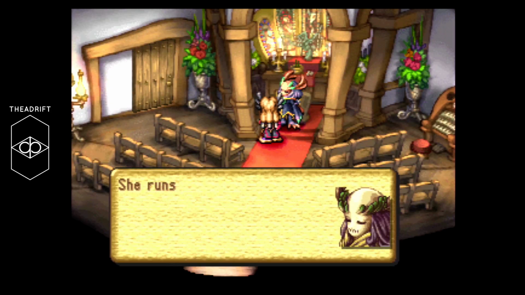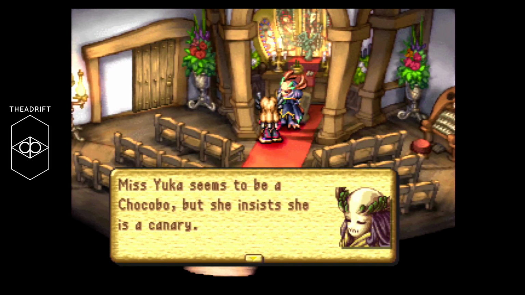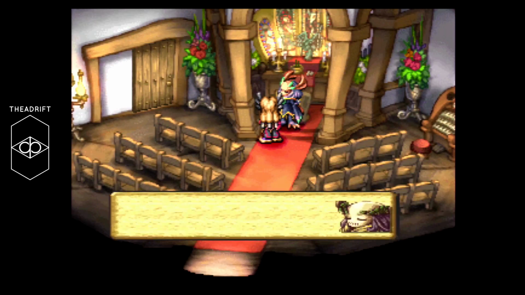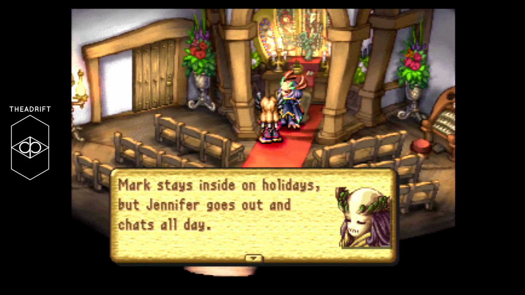Let's talk about Miss Yuka. She runs an inn and becomes upset if she's not called Miss. Miss Yuka seems to be a chocobo, but she insists she is a canary. Mark and Jennifer. They own an item shop and take turns shopkeeping every other day. Mark stays inside on holidays, but Jennifer goes out and chats all day.